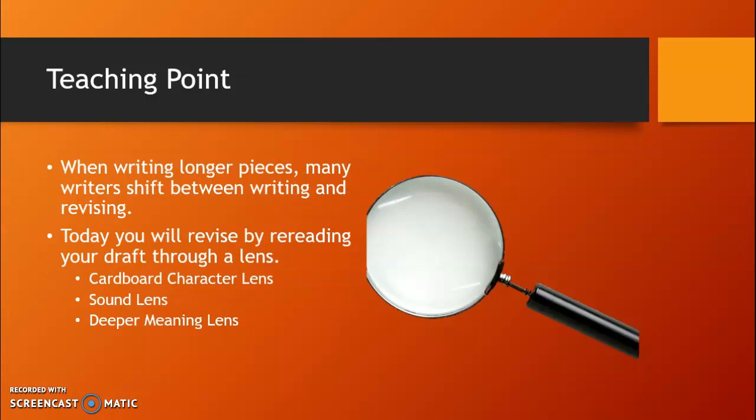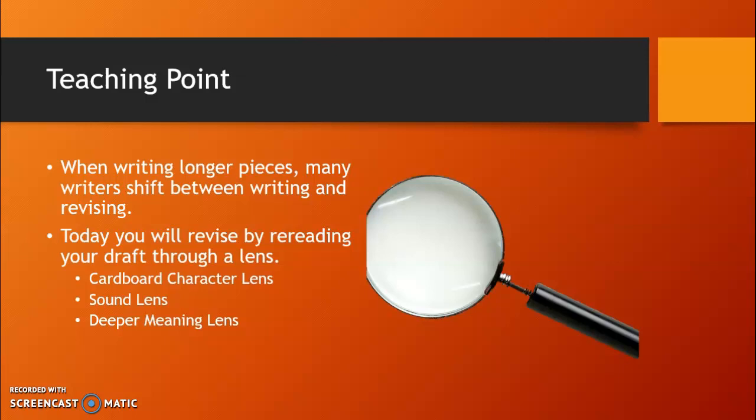Okay? So when we write these longer pieces, like we did with this narrative story, we did some revising along the way. We would stop and take a look at our opening, our lead, and then we would revise it. We stopped and took a look at our ending, and we did some revising. So we did a lot of revising along the way. But now it's time to start revising our paper through different lenses, revising our draft through different lenses. And basically what I mean when I say that is that you're focusing on specific things when you reread it.